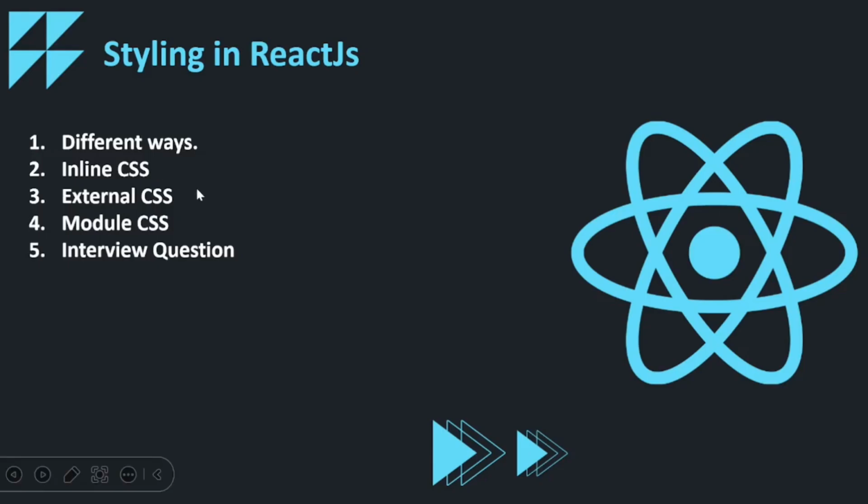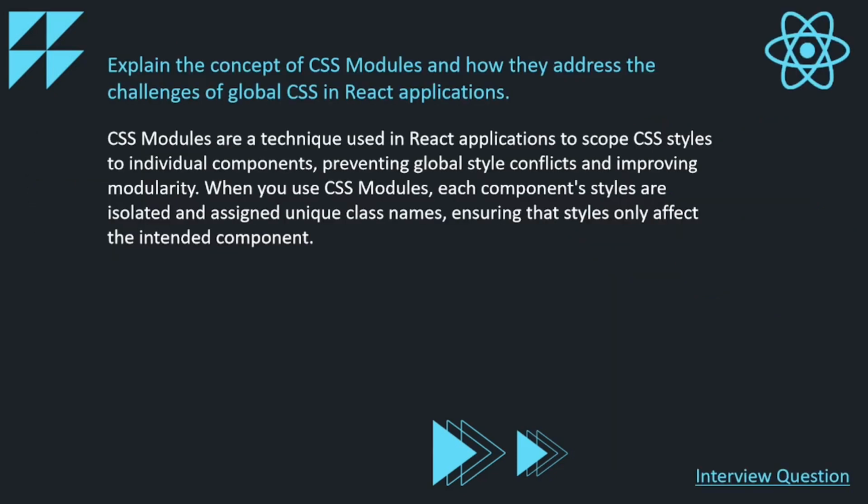Now coming to our 5th point, which is our interview question. This interview question is very important because it is asked many times. The question is: explain the concept of CSS modules and how they address the challenges of global CSS in React applications. First of all, we have to explain the concept of CSS modules. We have already seen how to add CSS modules.